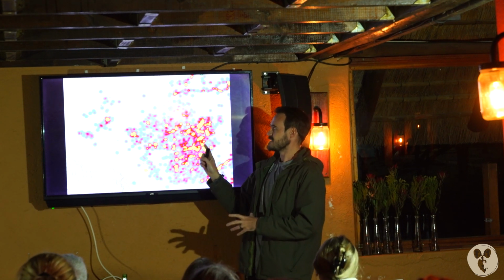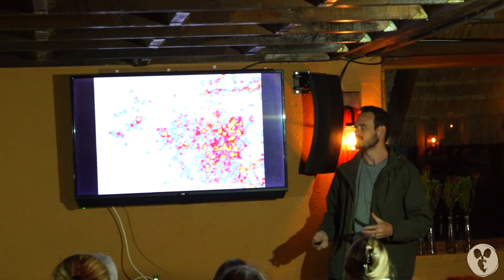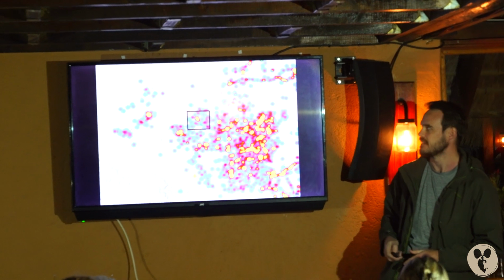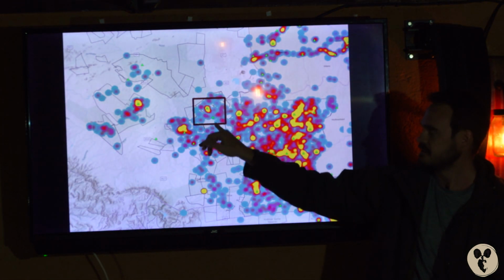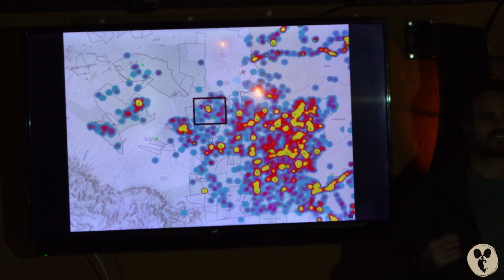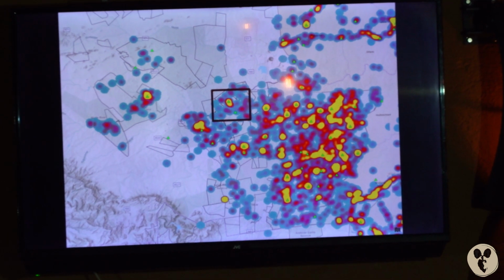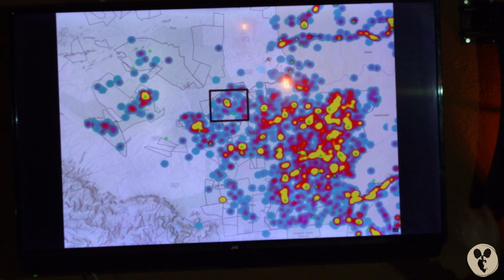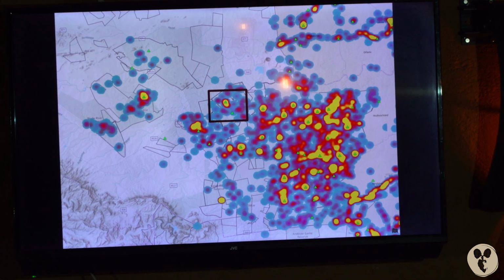So I mentioned that these sightings really help us to identify where these birds are hanging out, and I've got a few examples here. This is on Olifants North, and there are two triangles in this block. There's one here in the blue area. That's an artificial nest that we put up when we started working there. We're thinking, okay, we really want these birds to breed. We want them to expand out of this area towards the west and get them to repopulate the area.